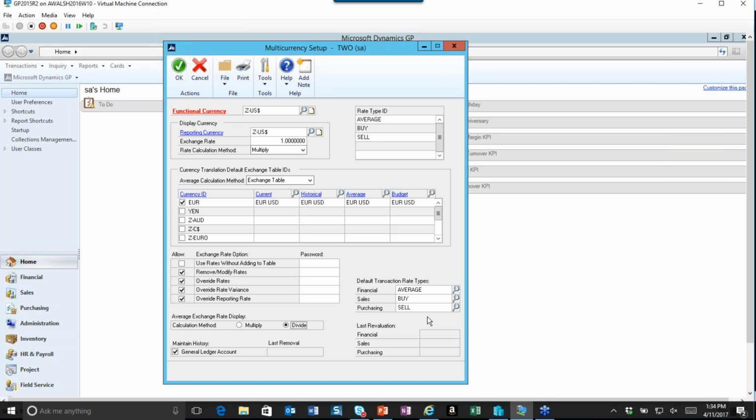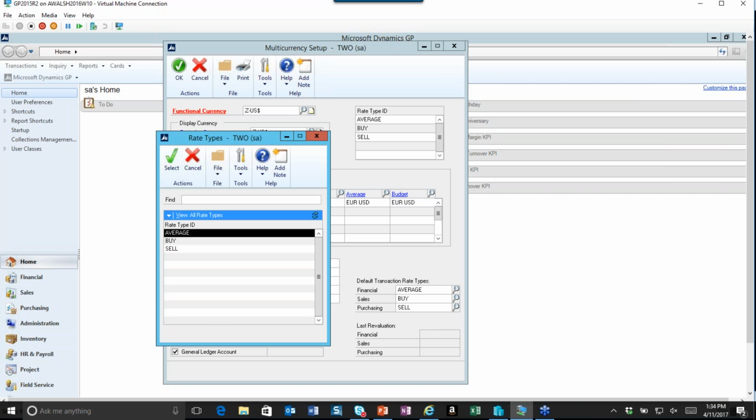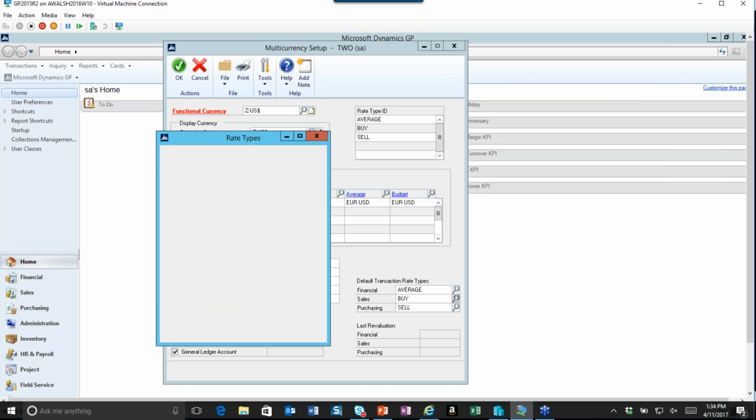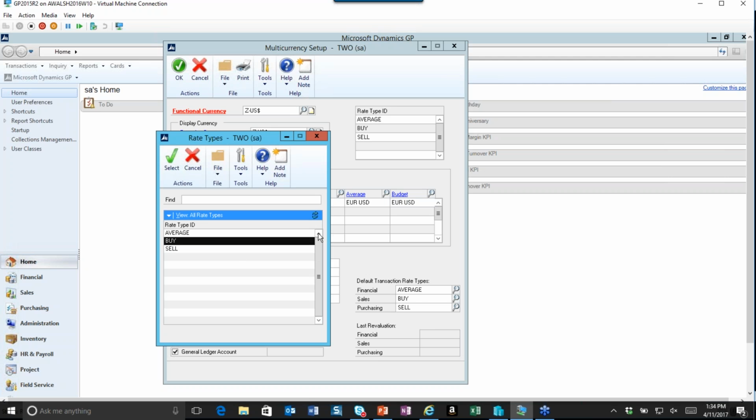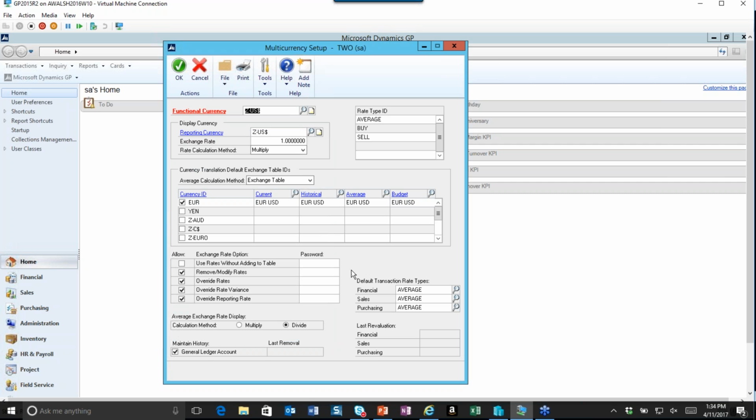And when you go to set up multi-currency, normally these 3 fields are blank. So you do want to choose one of the options: average, buy, or sell. And typically what I do is I usually have average for all of them and don't have a different one. So, like I said, I usually just have them this way.